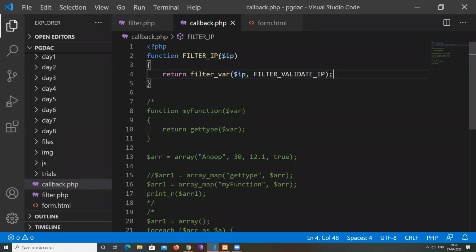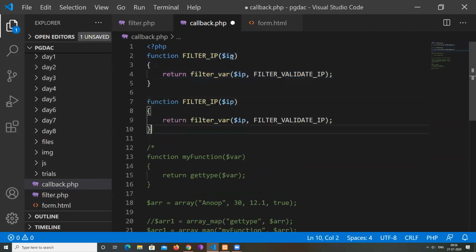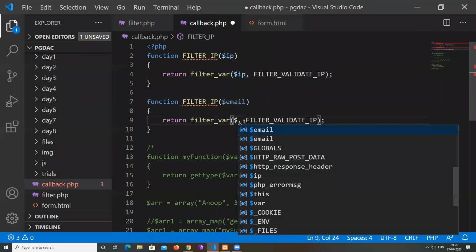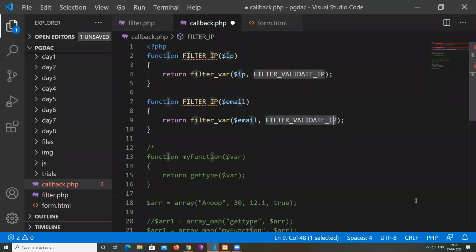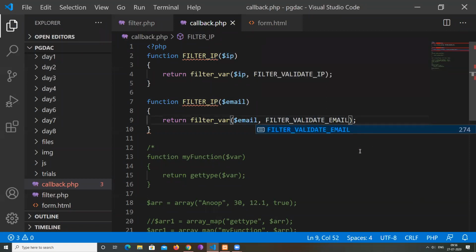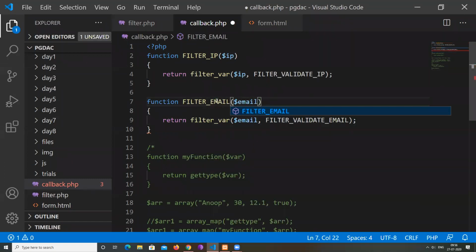So this is a function filter_IP, which is filtering IP addresses. Second, I am taking email, and here I will change it to $email, and instead of IP, I will change the name to email.